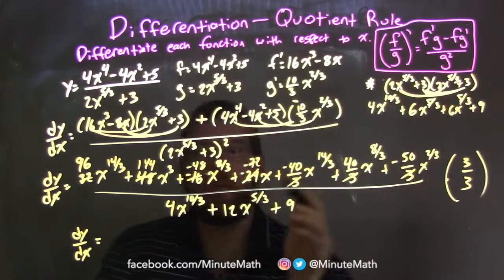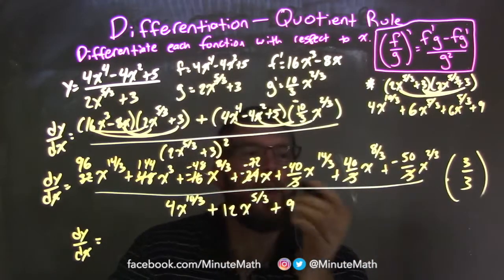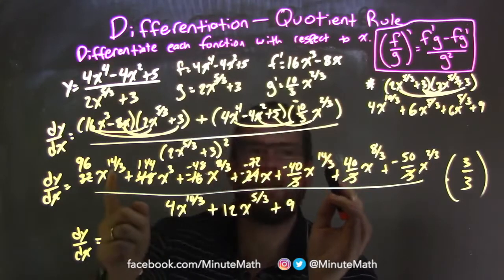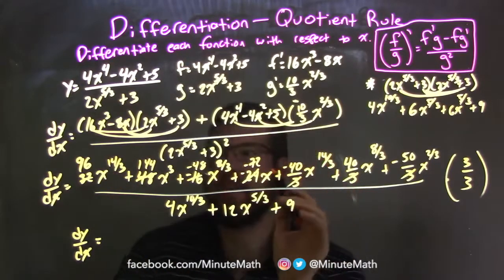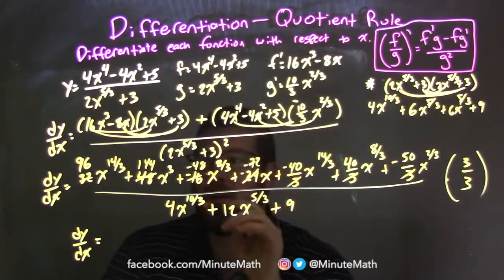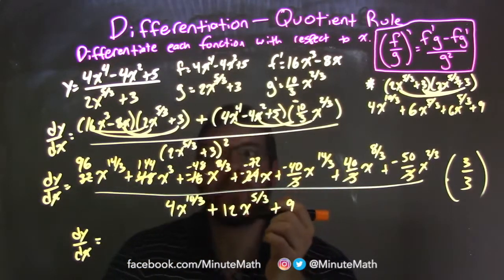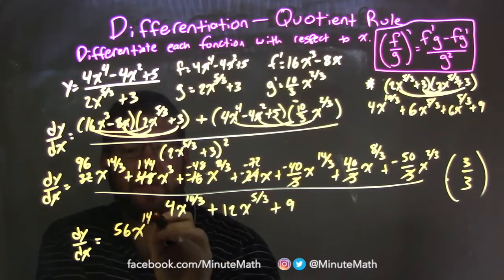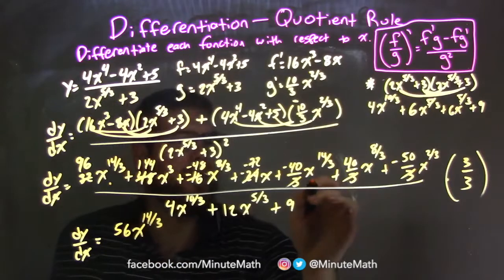By doing that, I can find my like terms. What is my highest exponent I see? It's kind of tricky here, but I see the 14/3 is my highest exponent, so we combine them. 96 minus 40, which was left there, is just 56, right? So we have 56 x to the 14/3 power. So let's mark those to show that we've got them.